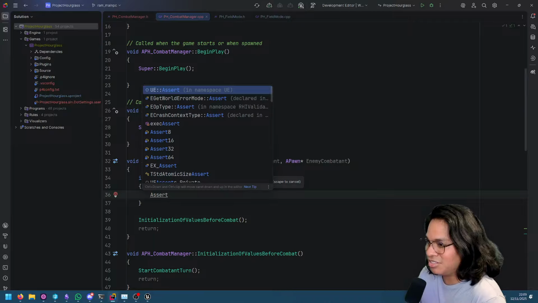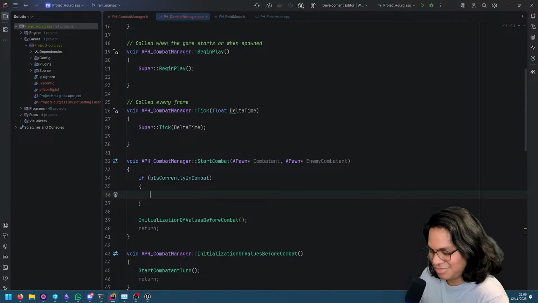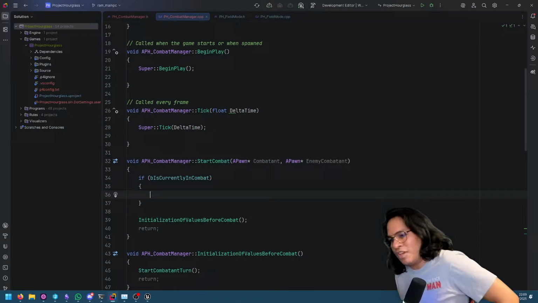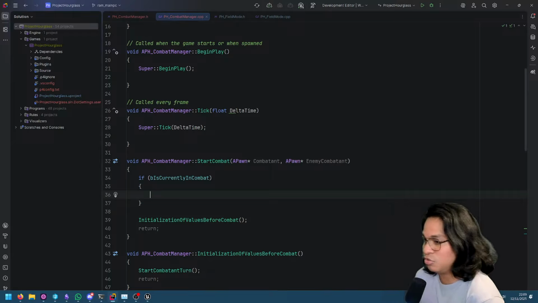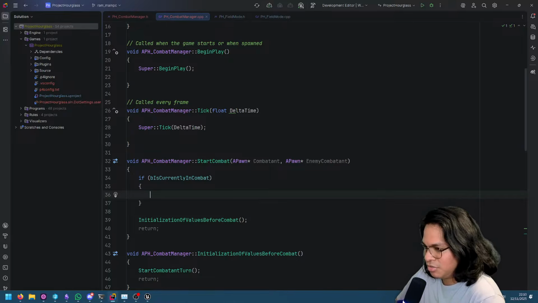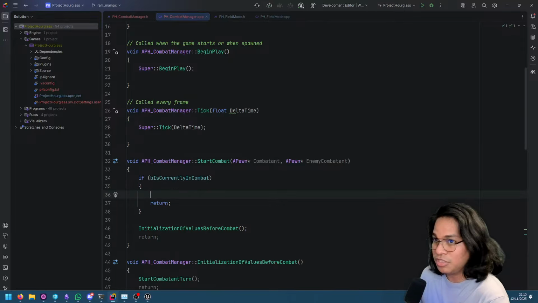If you want to assert it, that's good. It is a good practice to catch any type of error that you are not expecting, like, oh, this should never happen. Assert it. In my case, I'll just ignore it. Not the best practice.